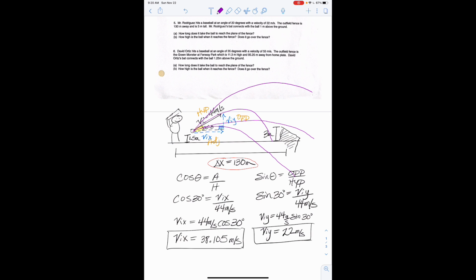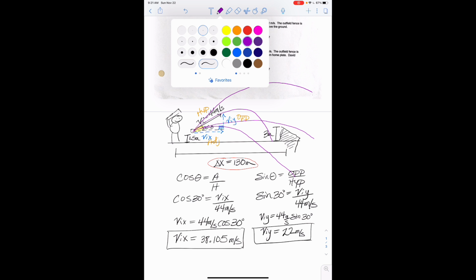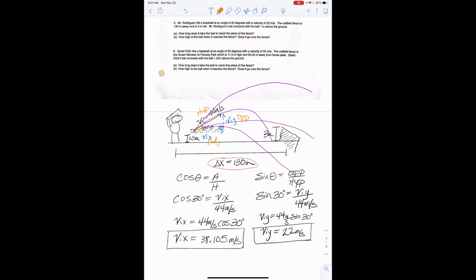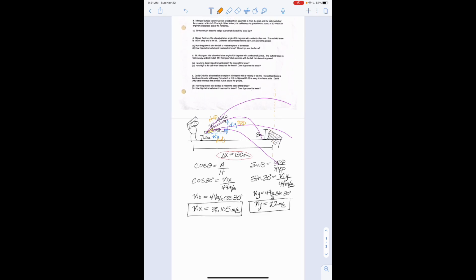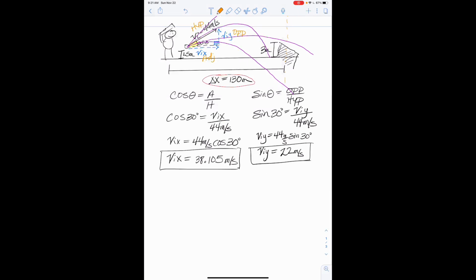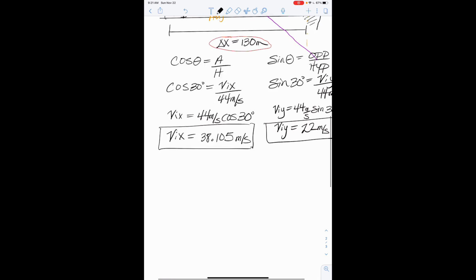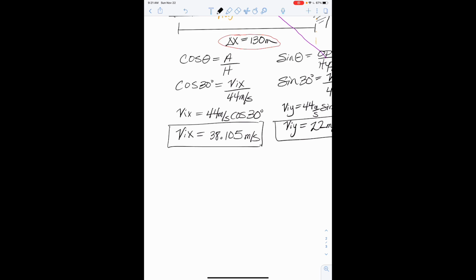When the ball reaches the plane of the fence, we want to know about that exact point. So we don't really care what happens after the plane of the fence, which we'll draw in orange, right here. Once the ball gets beyond that, we don't really care what happens. So anyways, I'm thinking the x direction is easier to work in. So let's give it a try first. And like I said, if we try the x direction and it's wrong, we'll just switch to the y direction.